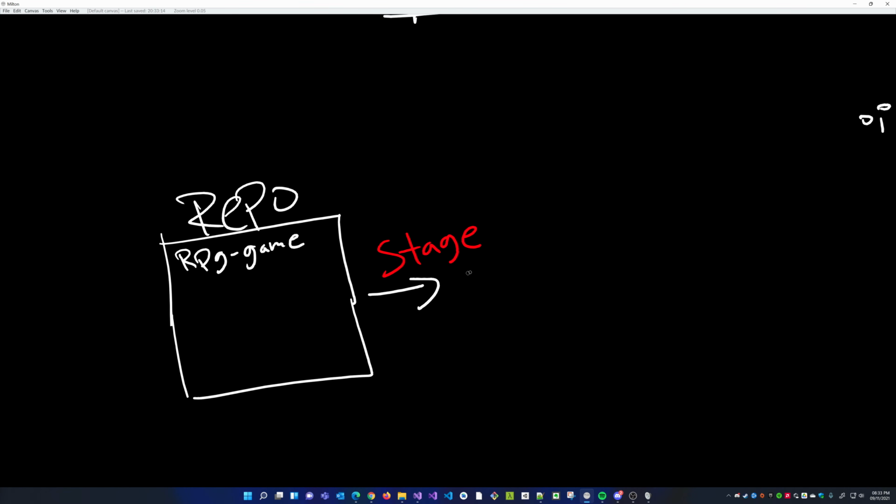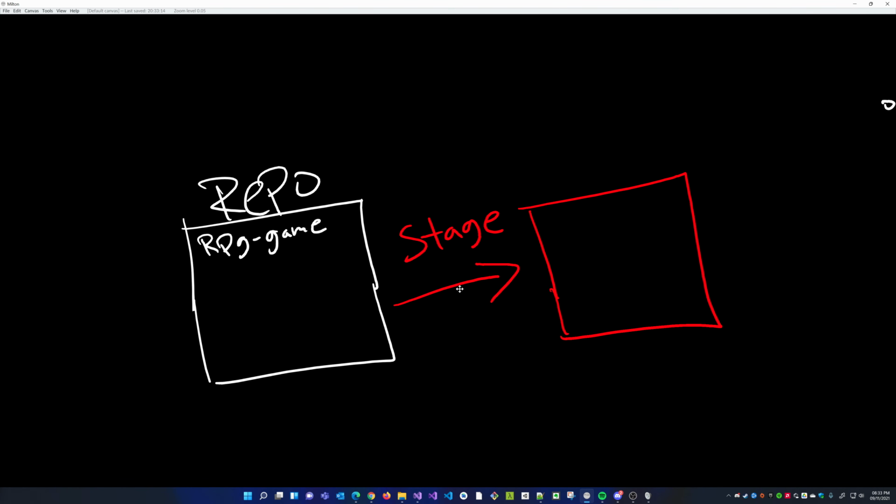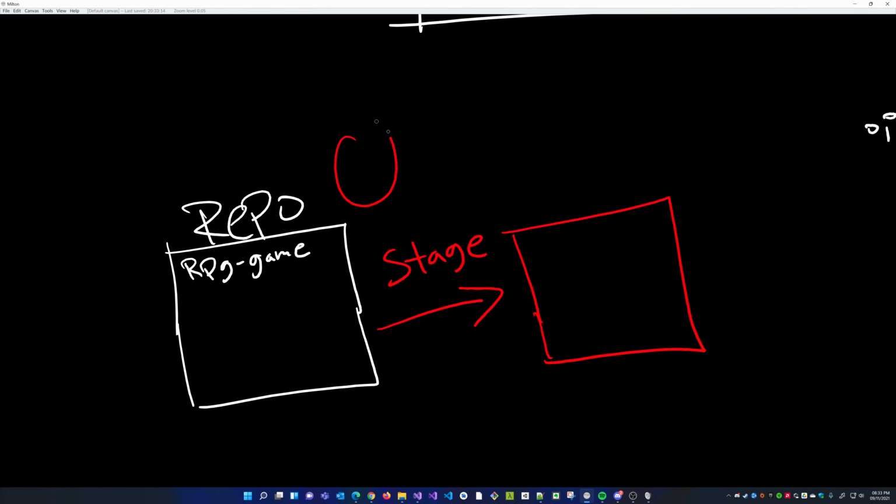What does staging your code mean? Essentially, when you stage your code, you prepare it to be saved. It hasn't been saved yet. That's what staging means. They are in the unstaged area, and they go to the staging area.